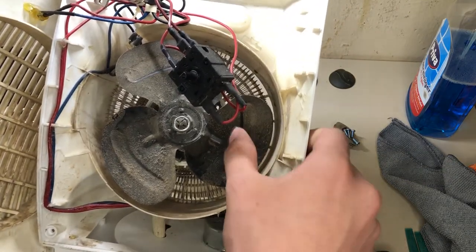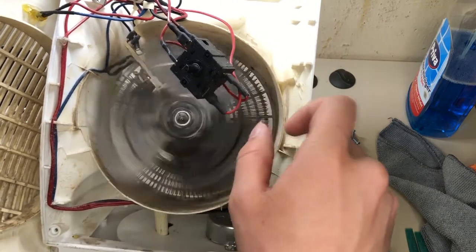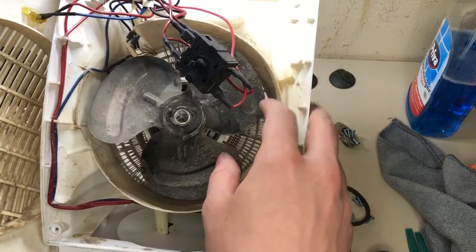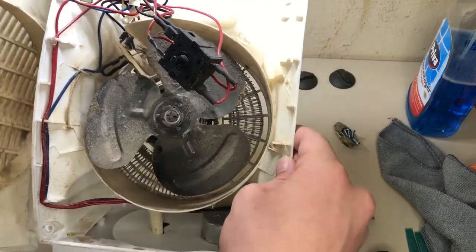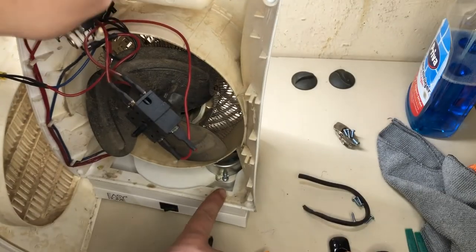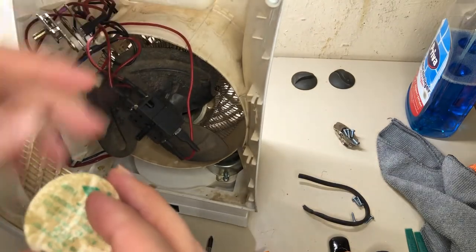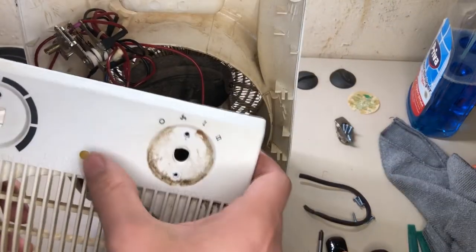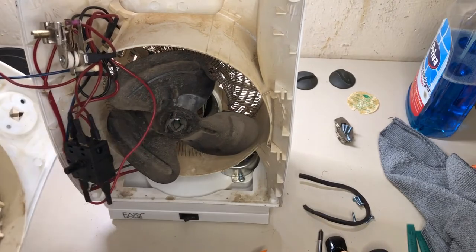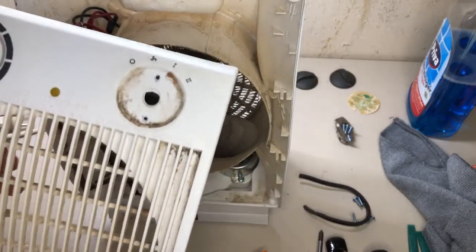Oh, also, it's a metal fan, okay. Seems like the bearing is in better shape than I thought, that's good. Yeah, I was like, from what is that? It's from the motor, the electromotor down there. Well, that thing's glued on. That's stupid. It's the first thing I can say.